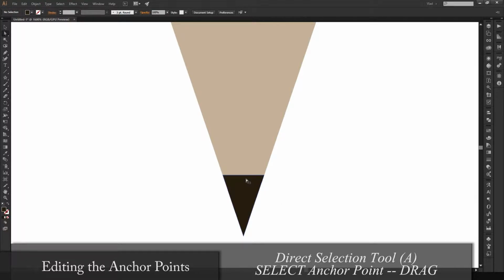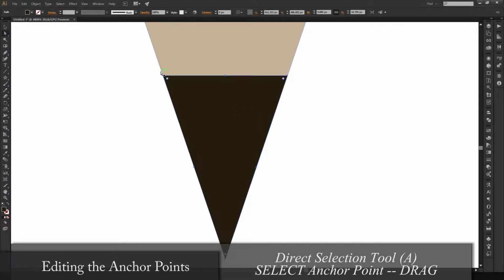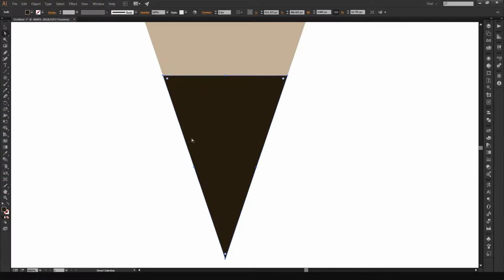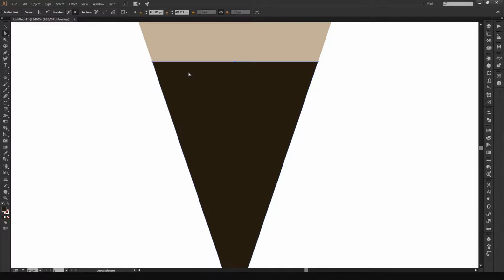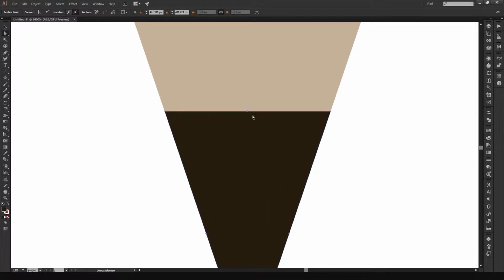Okay, now I'm going to click the path, and you can see a different type of selection is shown, and I can see the anchor point. Every time you click on a path, the anchor points are all selected. So now click again on the middle anchor point, and you can see, I'm gonna zoom a little bit, you can see the other anchors are like hollow rectangles. That means they are not selected. Okay, only the middle one is selected.